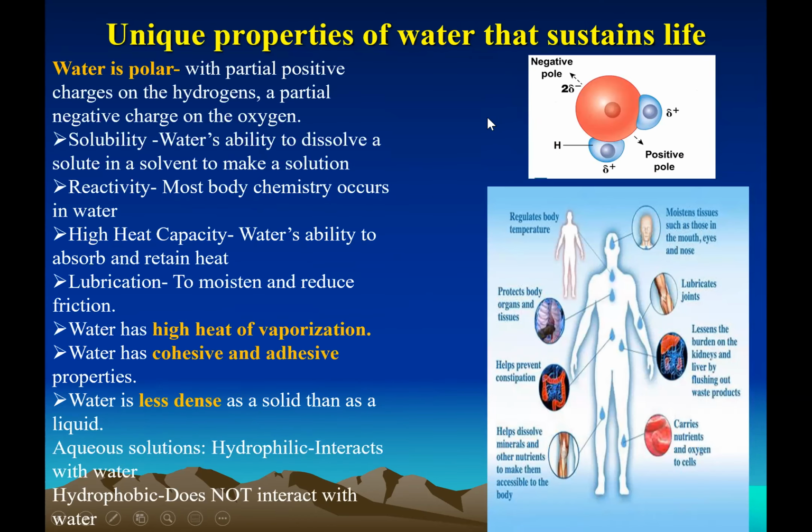So water is important for life. There is no life without water. Life as we know it, evolution, everything happened in a medium of water. So water is a polar molecule. It's like a little magnet. It has a partial negative charge where the oxygen is found and a partial positive charge. And it's because of this nature of water that it lends itself to the various important properties of water that sustains life.